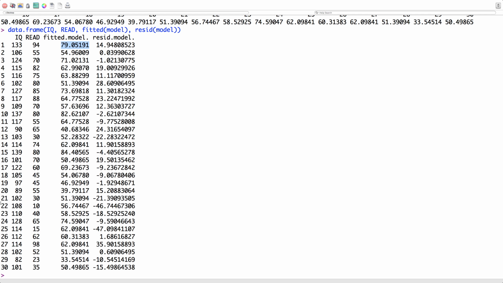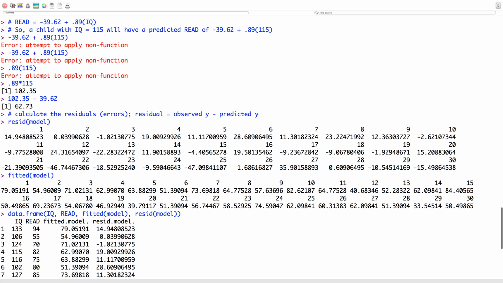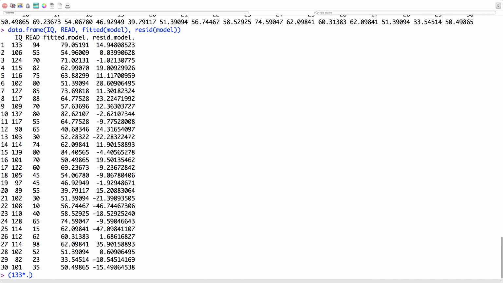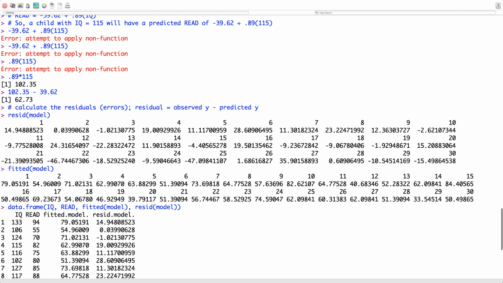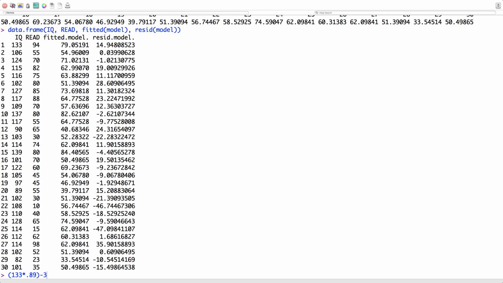Now, how did they get this fitted value? Well, they use our model, which was the x value 133 times our slope, and I'm going to have to go back and get this, that was 0.89, and then subtract the intercept, which was 39.62.